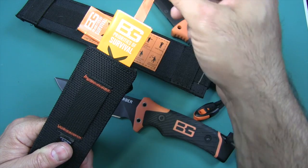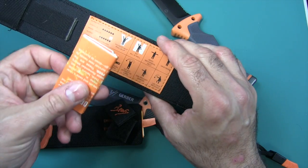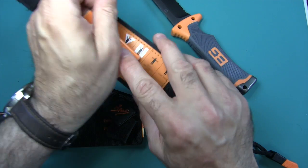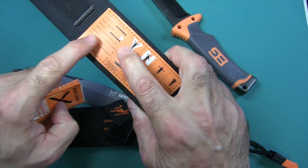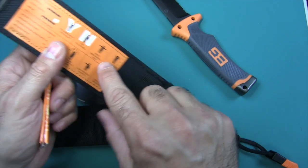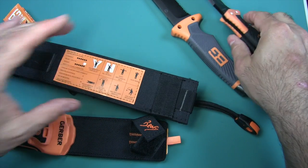Some engineer earned his degree and made a way better way of storing the survival guide than the idiot who should have been fired for putting it in here with not enough slack in this piece of plastic they put in here to get this in and out. And that's my phone, I'm sorry. This is sort of like a plasticky thing that can kind of grip, and this has a coating that kind of grips. So it really wants to hold it in there, and water won't leak out there. Again, it's just stupid. Whoever did it, stupid. I know you're not supposed to say things are stupid, but stupid.